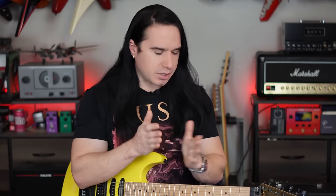Okay, so the last thing that's really key about this is the cabinet, because this is all amp simulation and cabinet simulation. One of the amazing things about this unit is how detailed you can get in terms of the editing. The cabinet is a great example because not only are you choosing the cabinet and the number of speakers and so forth, but you can even choose the type of microphone that you're using to mic it. Obviously, this is all simulated. The type of microphone and the position of the microphone. And it's not like one or two choices, but you've got a bunch of different choices. So anyway, let's look at the cabinet simulation here in this tone.